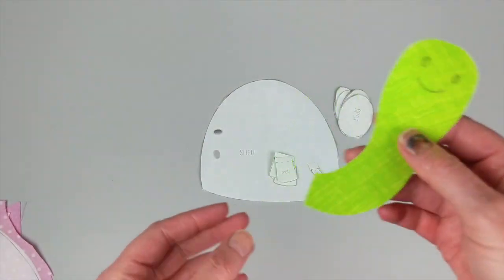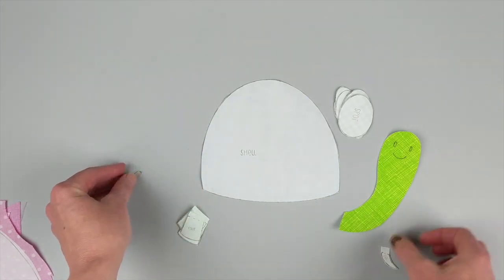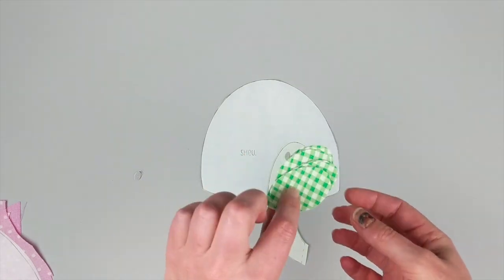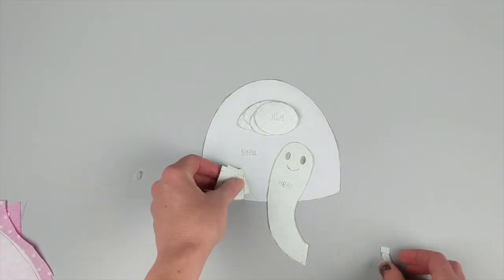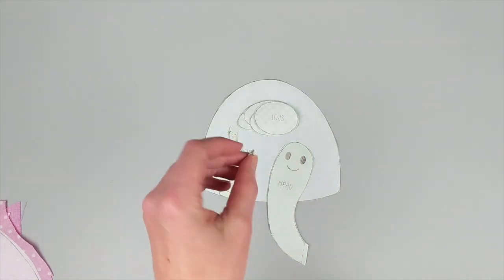You'll see in a second those are pieces that are going to tuck underneath other pieces. So for our turtle, we've got a shell, a head, six spots, four feet, a tail, and two eyes.